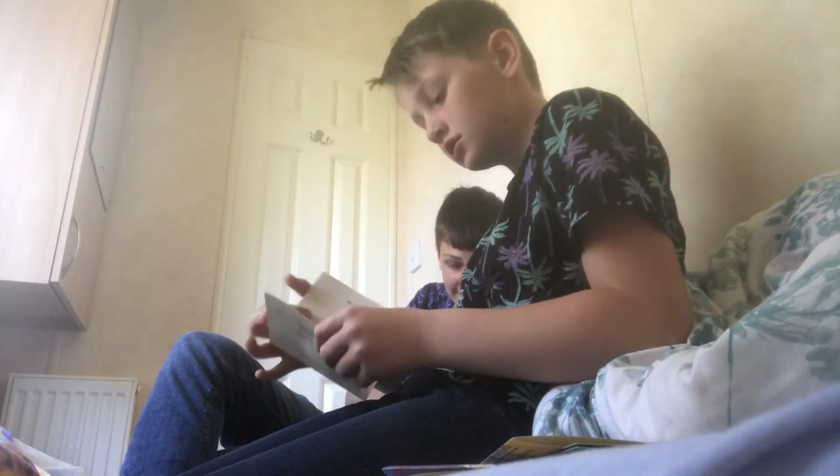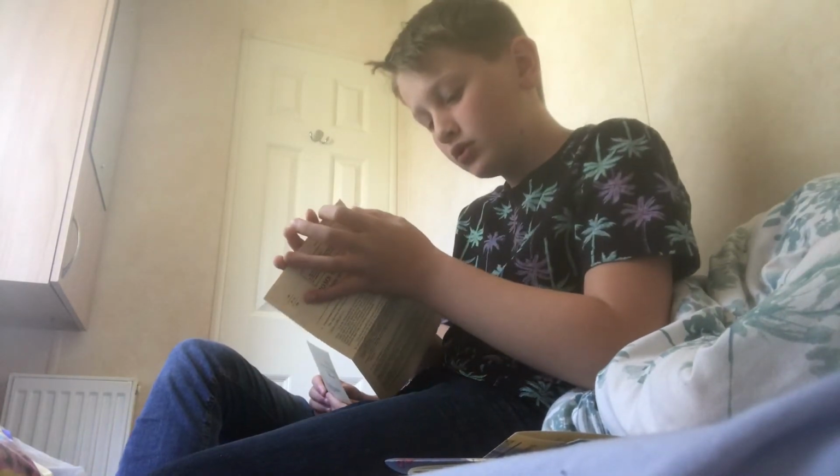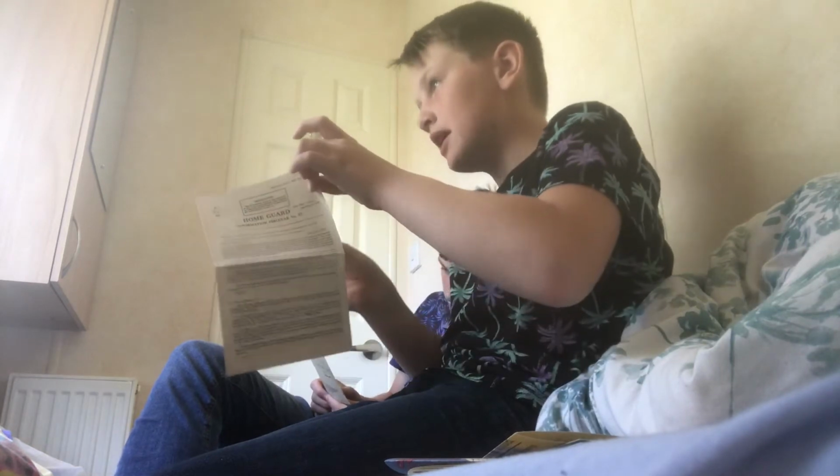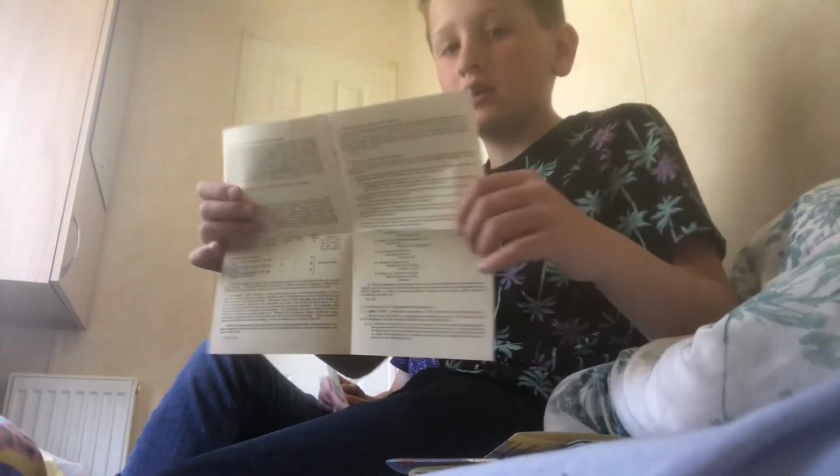This is why we need to be careful. Information leaflet, that is. This is why with some stuff we need to be careful, because it could actually rip at any time, because it is old. So it could rip at any time.